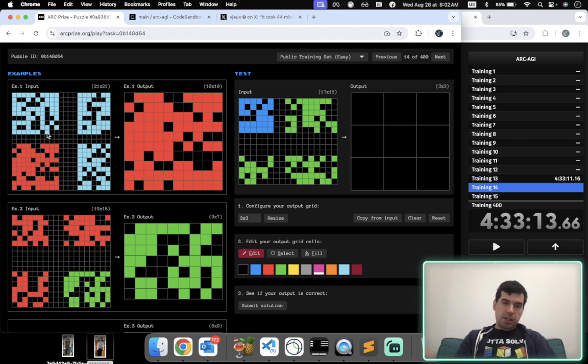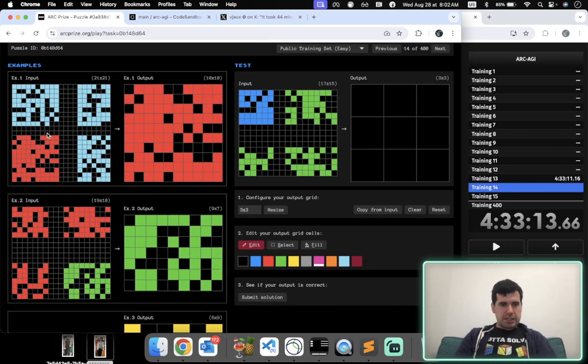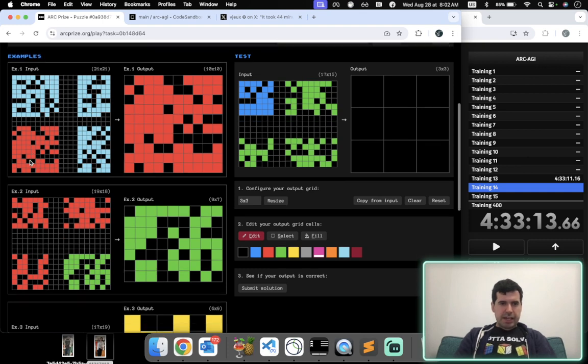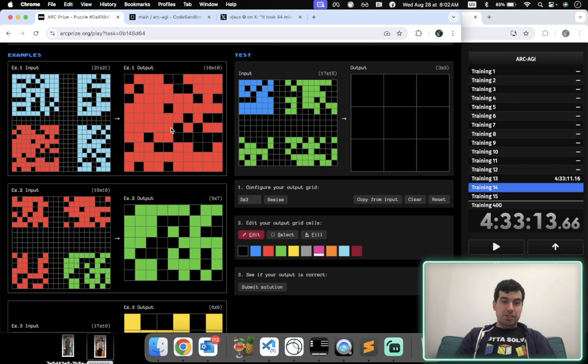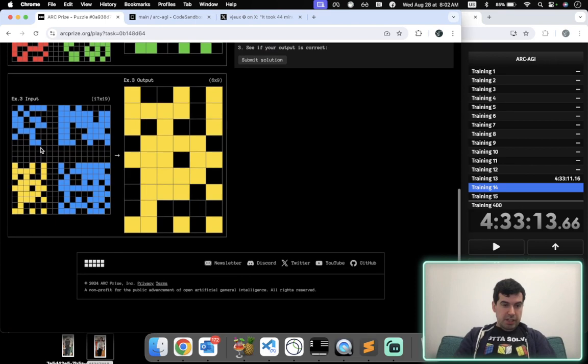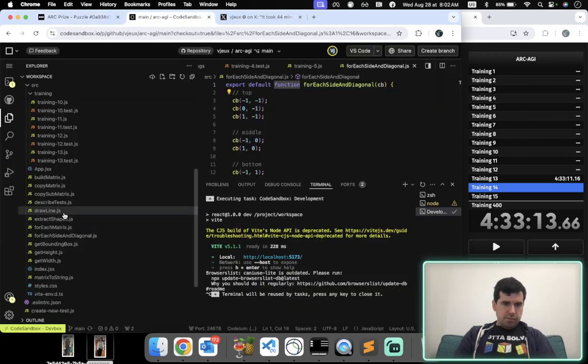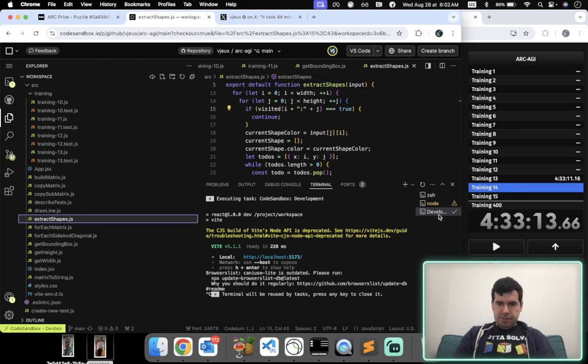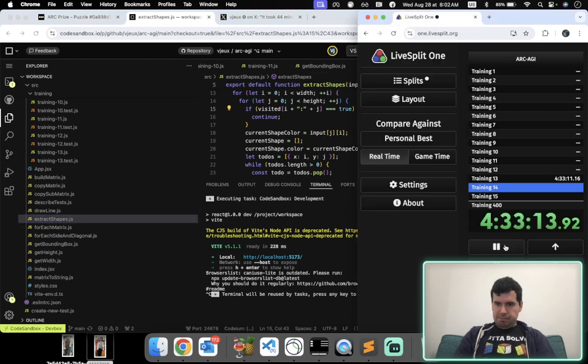So for this one, in practice, we found the way to do it yesterday. The idea is there's going to be like 4 shapes, and one of them is a different color, so we just need to output the shape with a different color. The challenge with this one is that there can be one-gap holes in between the shape. And so for this, what we can do is extend our function extract shapes. So let me actually start the timer.